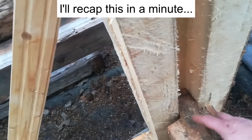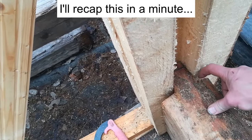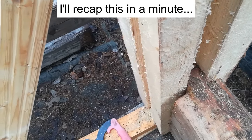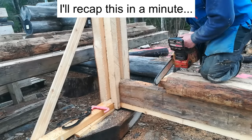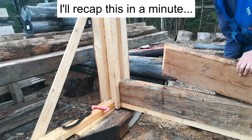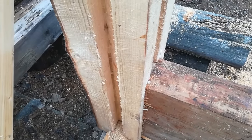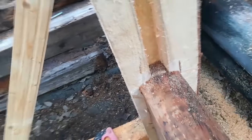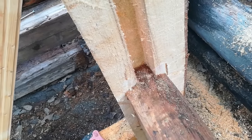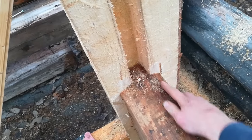So now I know how much length has to be taken off of that tongue. It's the place here with the maximum gap, which is here. So that's roughly how much. I'll take that off. Now this isn't terribly tight, but it shouldn't be, because when we put this together on site, this is going to have insulation in here, so you want a little bit of room.